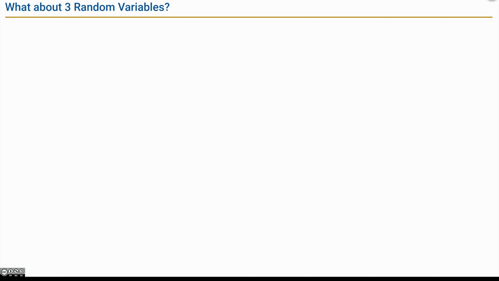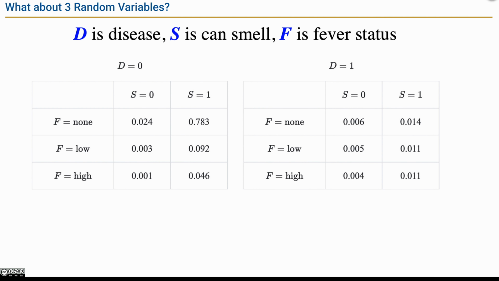So what if we do 3 random variables? So far we've just looked at 2 random variables and their joint. All right, so now picturing this, I'm not going to be able to picture a histogram now because I'd need 4 dimensions. And if I give you this example of these 3 random variables, disease, smell, and fever, there's no closed form function that's explaining how these are related. So really my only option is a table. Really, I need a 3-dimensional table.